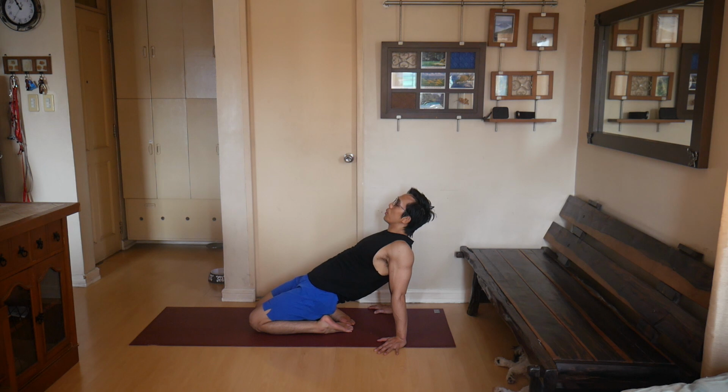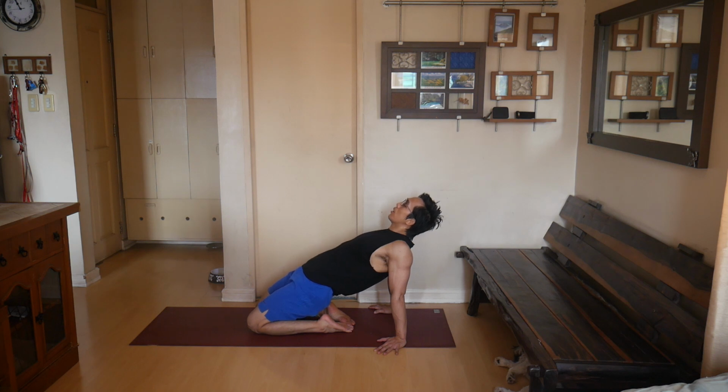Now you squeeze your glutes and lift the hip up. The higher you lift the hip, the more you can feel your quads, the hip flexors stretching.